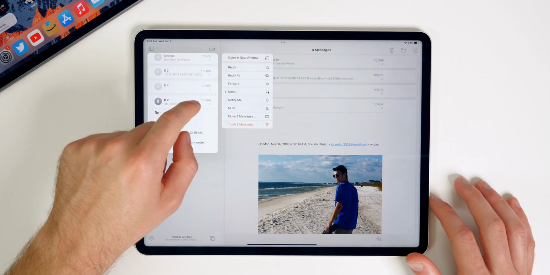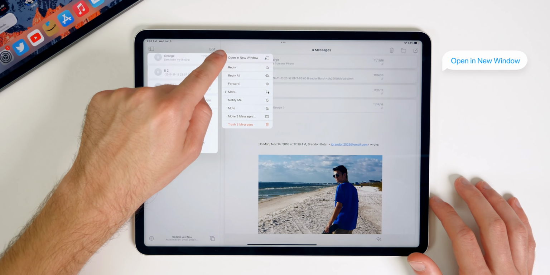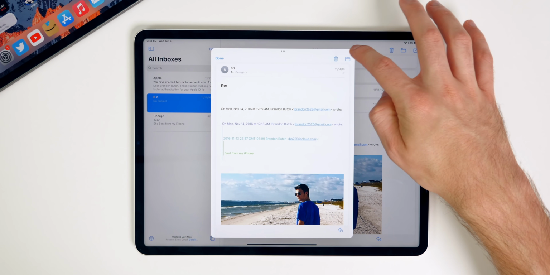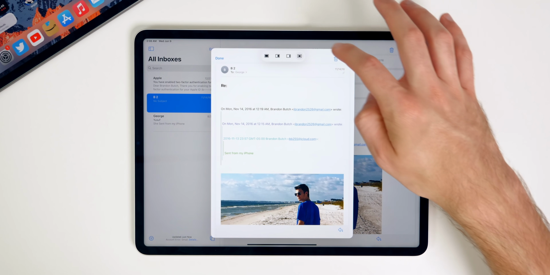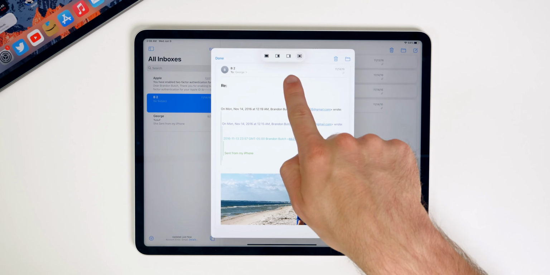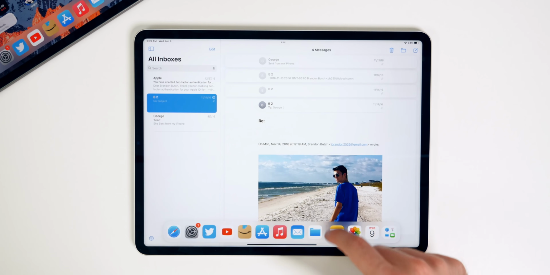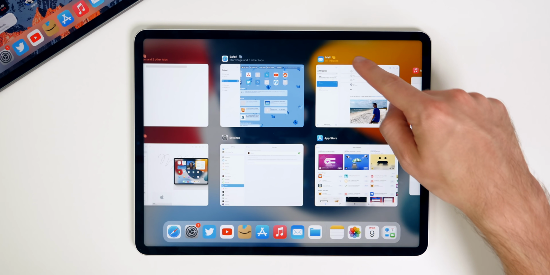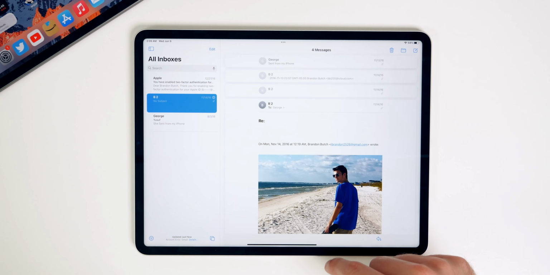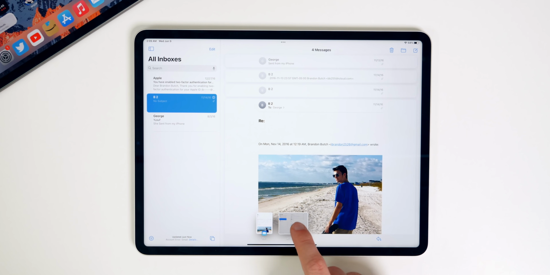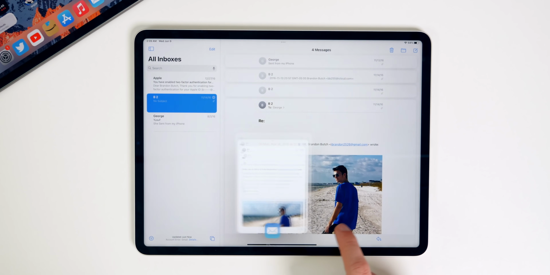We can also open an email in a new window. So it says open in a new window. When you tap on that, you can see it pulls up this window right here, and we can multitask with this window as well. That is an additional little option there inside of the multitasking pane. And when we go into the app switcher, you can see that it shows that we do have multiple pages open. So that means that we can go ahead and tap on Mail right here, and you can see the shelves right here that show the different instances of the Mail application that we currently have opened.